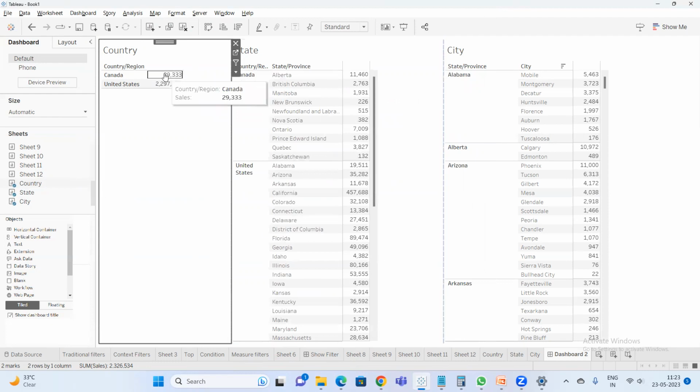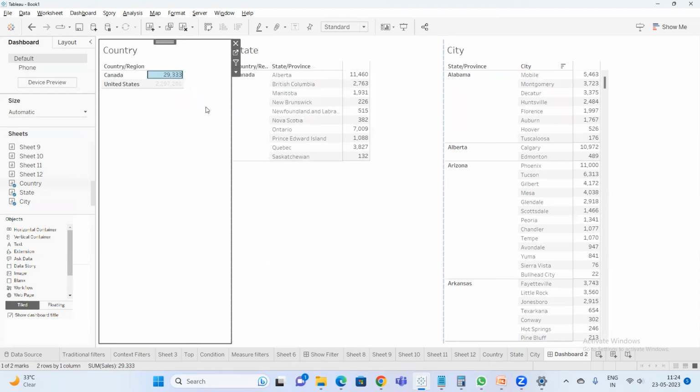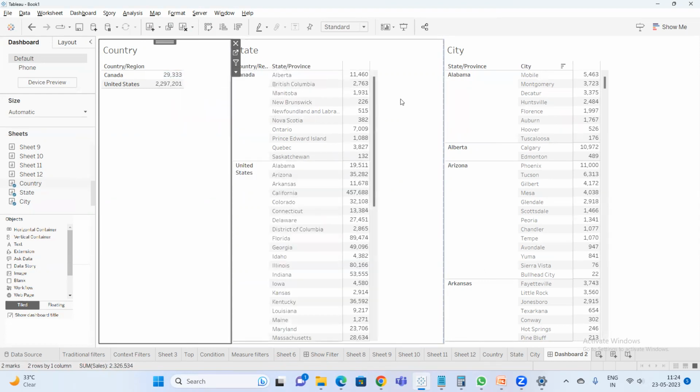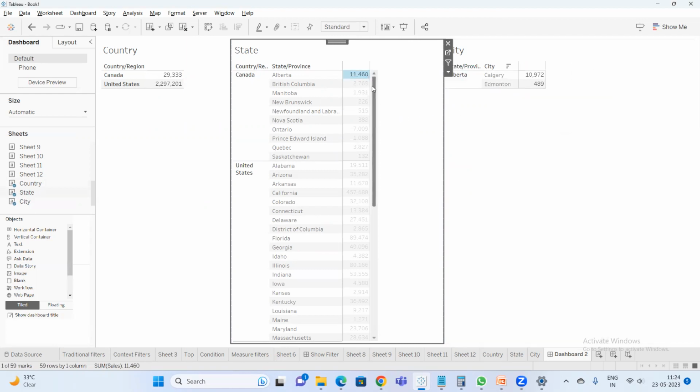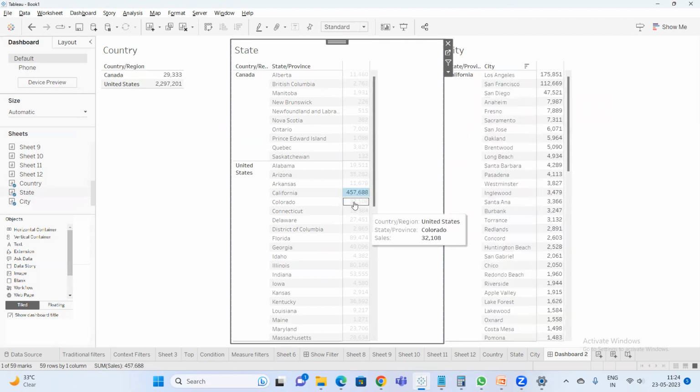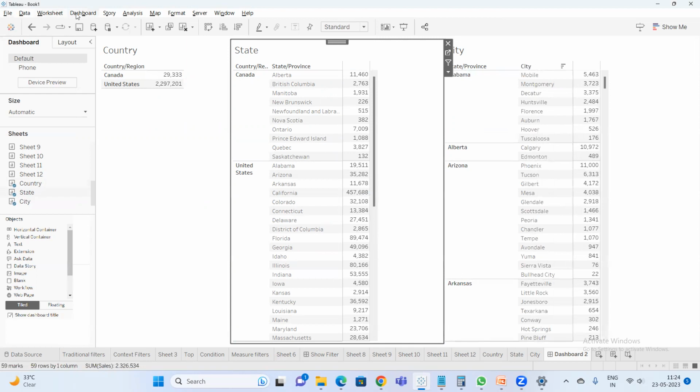So menu is nothing but when you click on it, you will get a menu bar, and then you click on this link. If you click on this link, then only it will get applied. Okay. And if I go here, Alberta, click on it, you will get a menu and click on the hyperlink, then only that filter will get applied for Alberta.